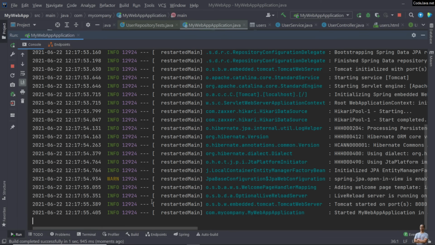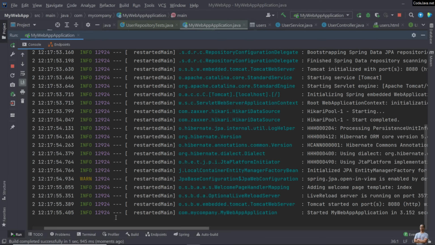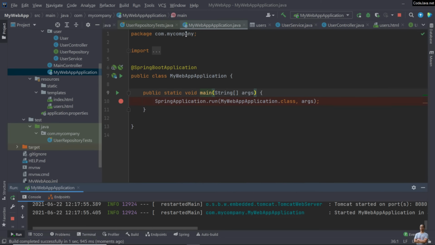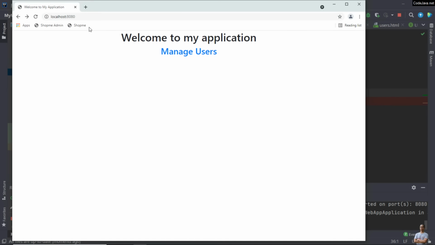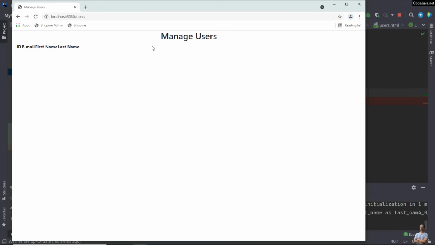All right, the application has started successfully without any issues. And now we can access the application in Chrome browser here. Go to the home page and click the link Manage Users. And you can see we have the users listing page appears with the column headers here.